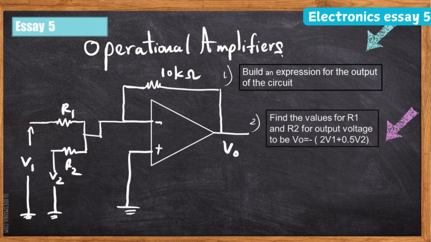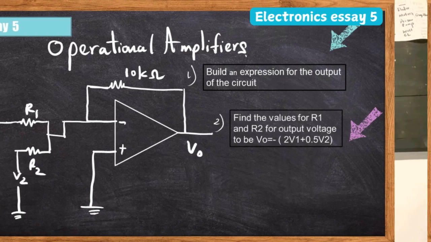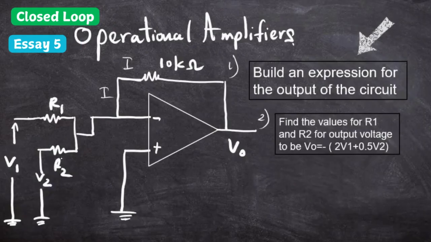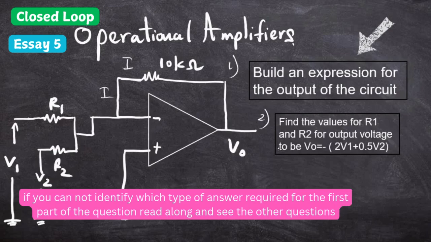This question is a bit different from the other questions for sure. Alright, let's try it. We are getting into the question now. I hope you have tried the question, and this is an essay type question. First, build an expression for the output of the circuit. Before building an expression, you should look into the later part of the question. From an essay, you can get an idea. If you have no idea how to start, you can take an idea from the other parts of the essay. So it's always better to look down the question.